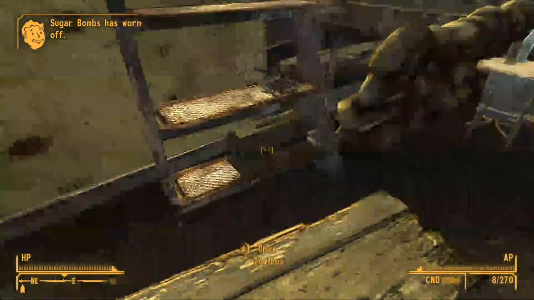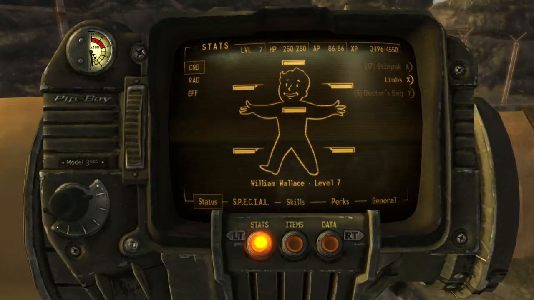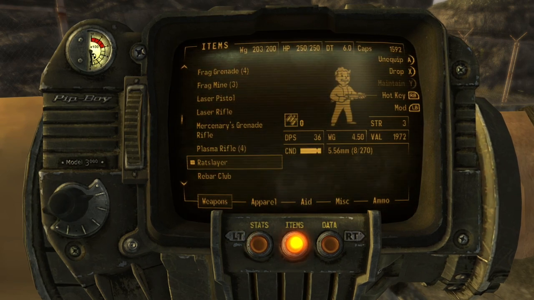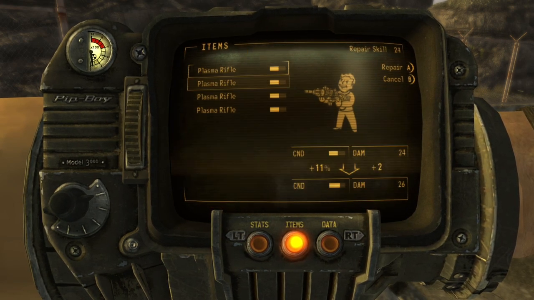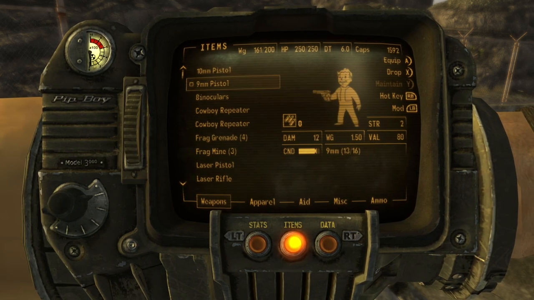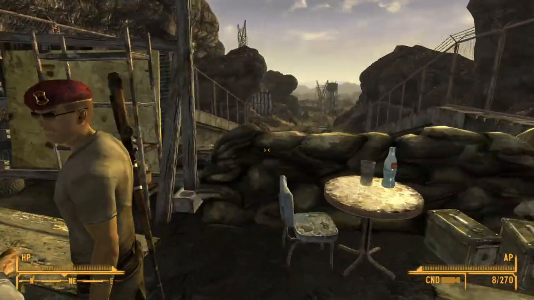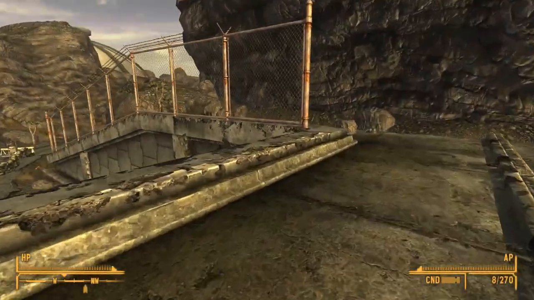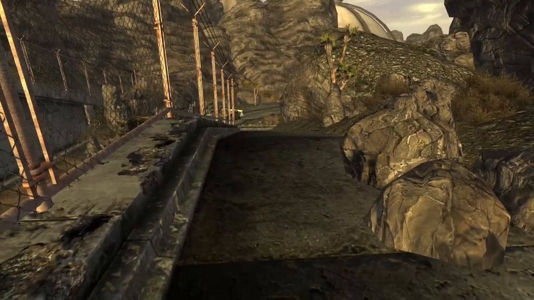Oh, another cowboy repeater. Maybe I'll give this cowboy repeater to Boone or something. I don't know if it's better than what he has, though. He has a good-looking rifle, but I don't know what caliber it is, or if I can give him anything better. Well, I still have more stuff.